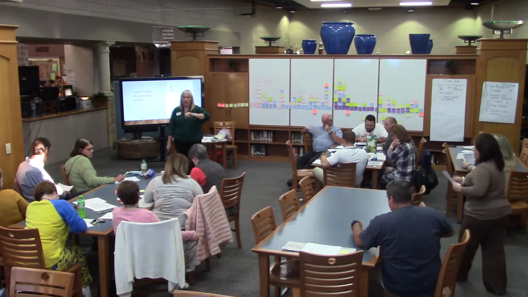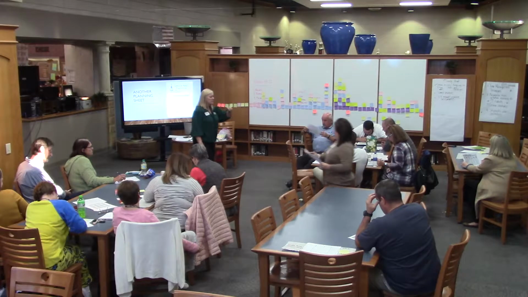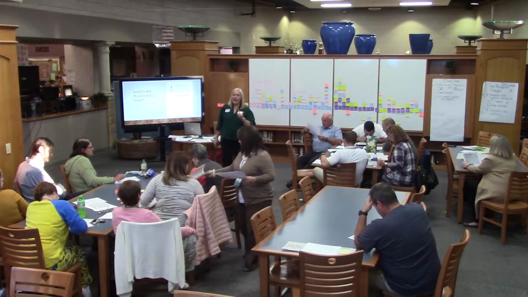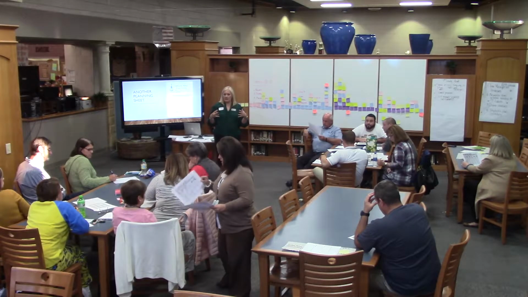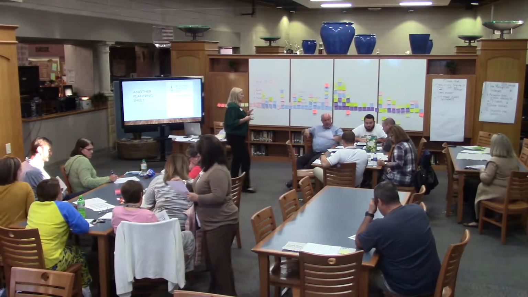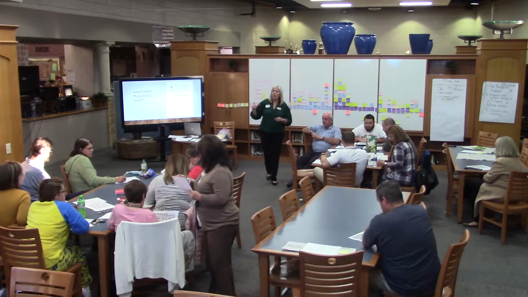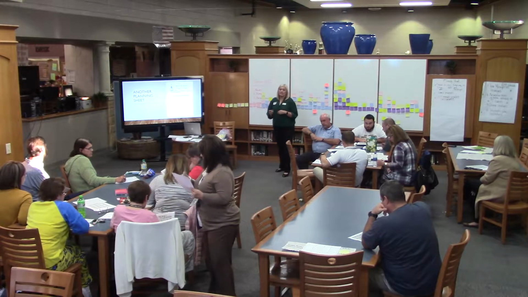Also, one of the letters now in there, it is KWHLAQ. The A is how am I going to apply it? Now that I've learned it, what am I going to do with it? So it takes the KWL chart to the next level, but it's also great for planning something like this.